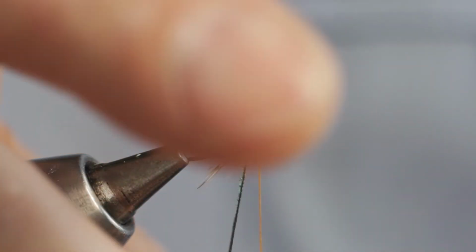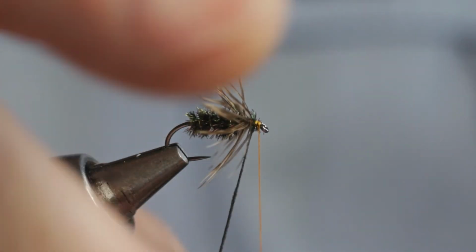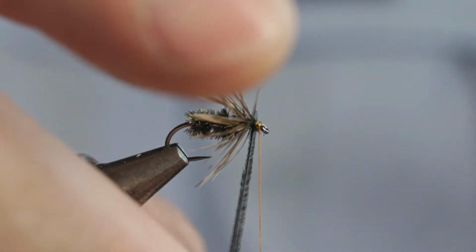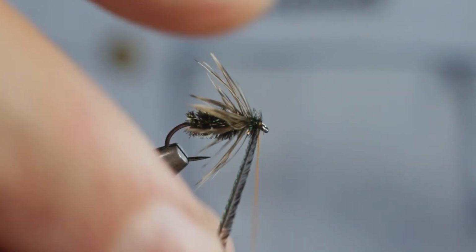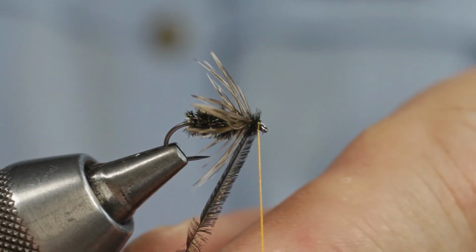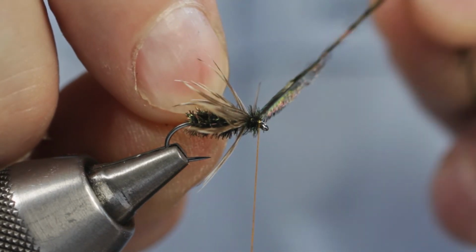Now take the peacock herl and place your first wrap of herl immediately in front of the finished hackle. Now, taking as many turns as required, build up a small neat herl head between the hackle and the eye of the hook. If you want to, you can dance your peacock herl up and down the gap between the hackle and the eye of the hook to form a nice herl head.